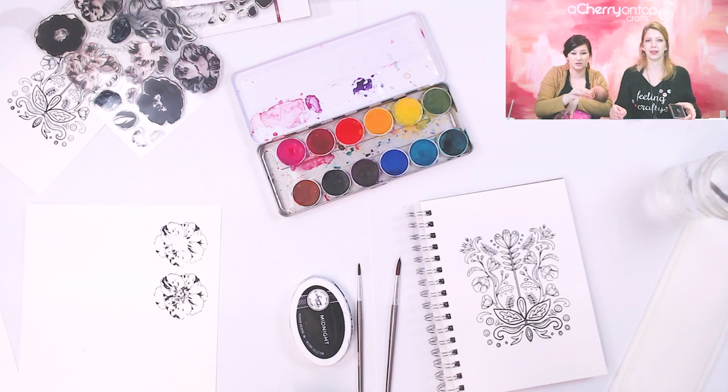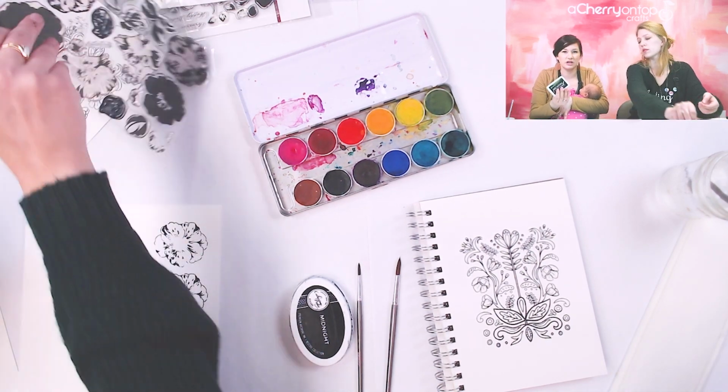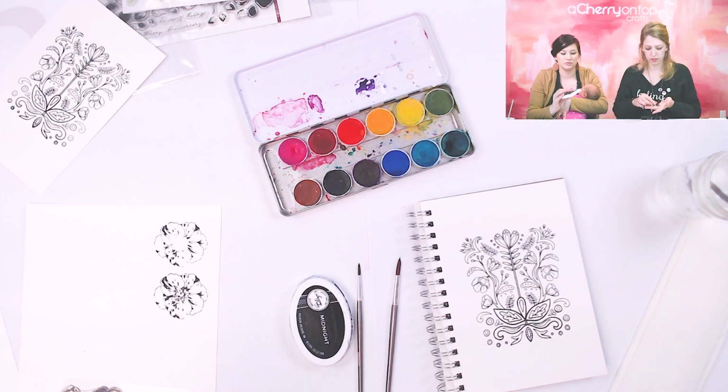When you're using her inks, they're very juicy. You don't need a lot. You just kind of tap it lightly. And then the Ranger ink is kind of like your basic other ink. You're going to put a little bit more on to get really crisp lines.